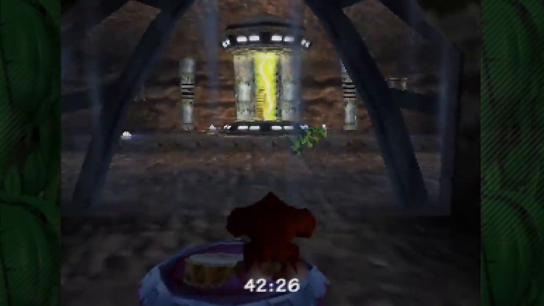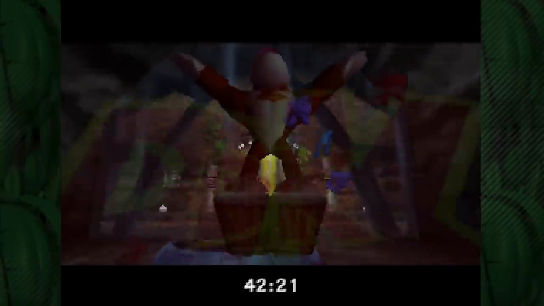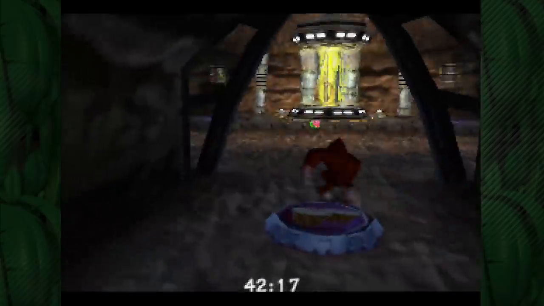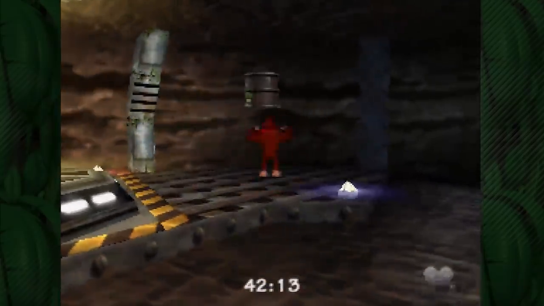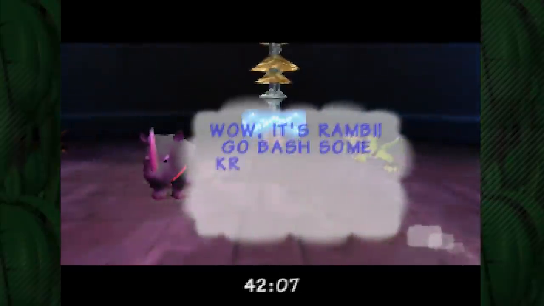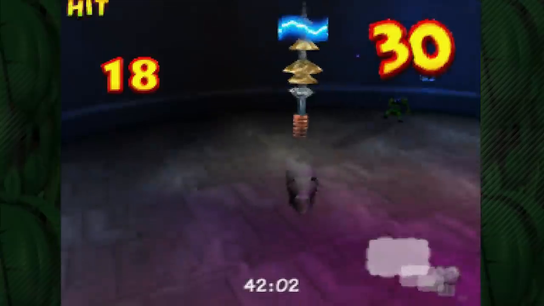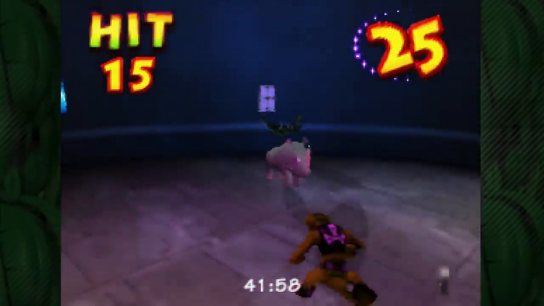Well, let's play the bongos one more time, Donkey. Go ahead and knock those guys down, and inside here we've got a couple of barrels, so let's go ahead and jump in there and get to our first mini-game. Now this one, well, wow, it's Rambi! Go bash some Kremlings, but watch out for the power pylons! Yeah, so we have to use Rambi the Rhino here, and go around and smack into these dudes.